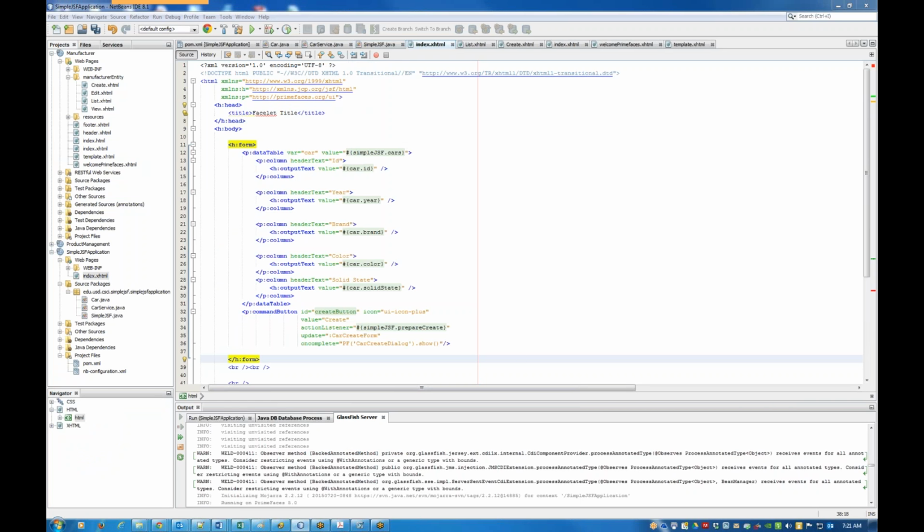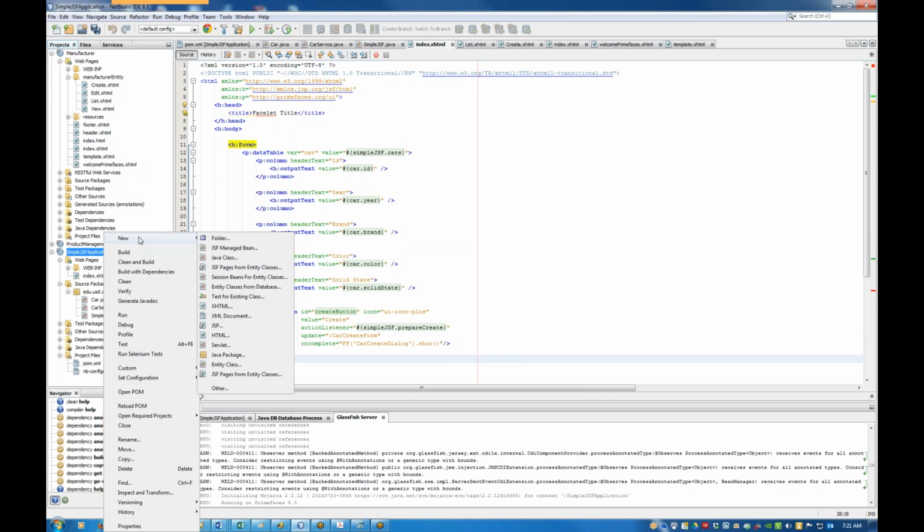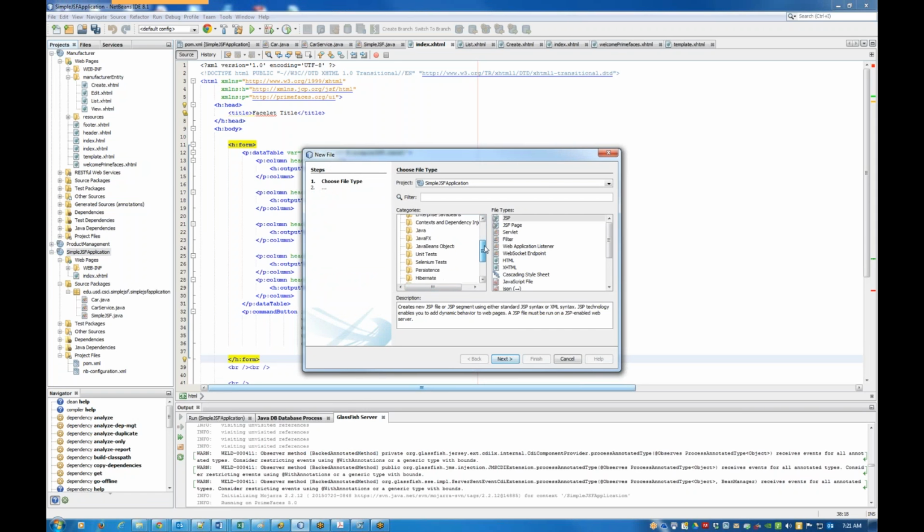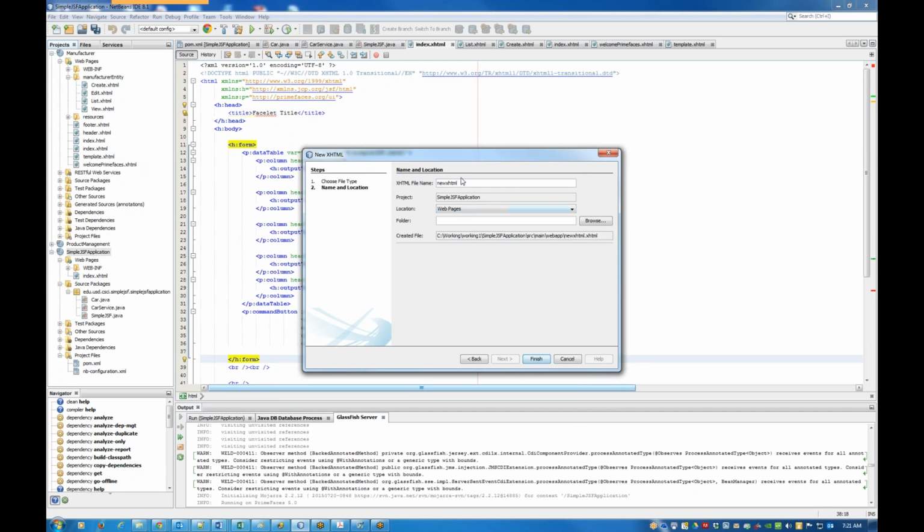The next thing we're going to do is create a new XHTML page that's going to have our dialog. We're going to right click on our project and say new, other, we're going to select web, and we're going to select XHTML, and we're going to call this create.